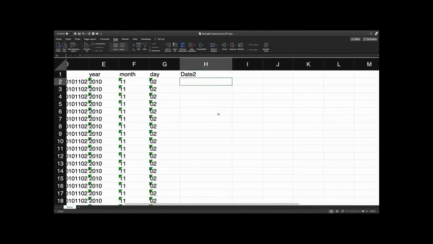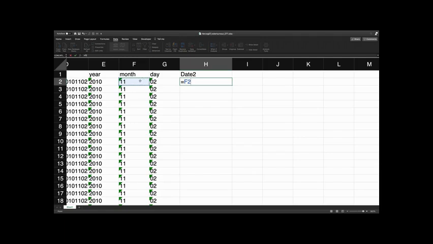So let's do the concatenate function. It's the same data file. I maximized, zoomed in, make sure you see what I'm doing here. So it's very simple. All you're doing is you're combining these things in a fashion. What do you want first? Month, right? So what you do here is equal sign, then select this month cell, right? Now use the ampersand to add another cell. What is the next thing you want to add? The day, right? But keep in mind, between the month and the day, you want a forward slash, right?